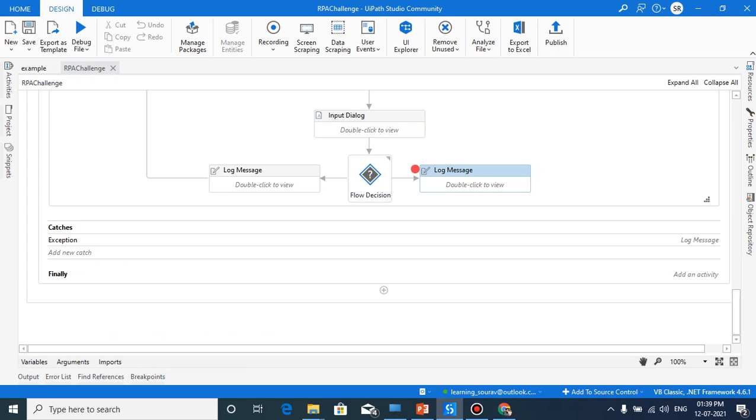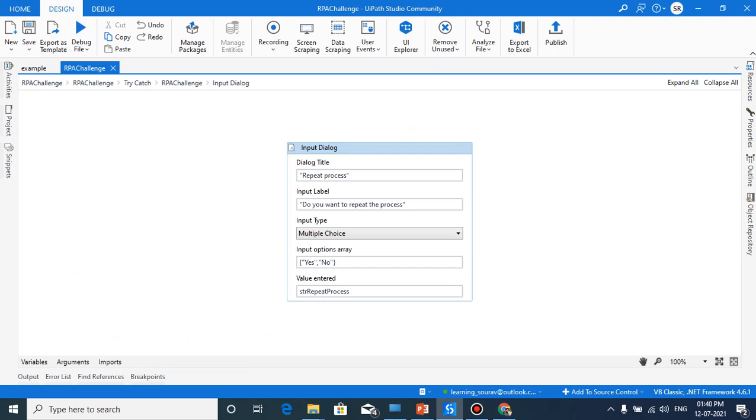If I look at this last input box, the input type is multiple choice, and here I have given yes and no, two options in an array. The value I entered will be stored in this variable, string repeat process.